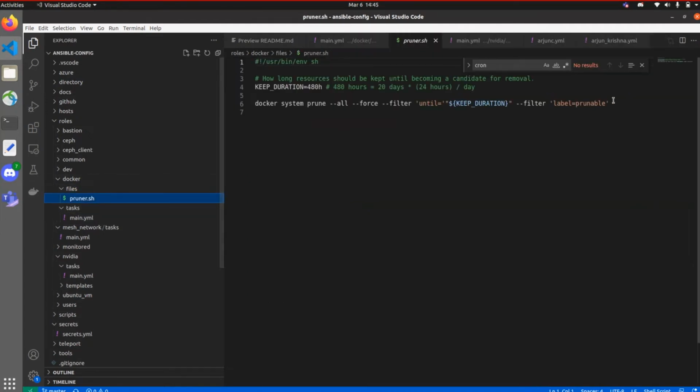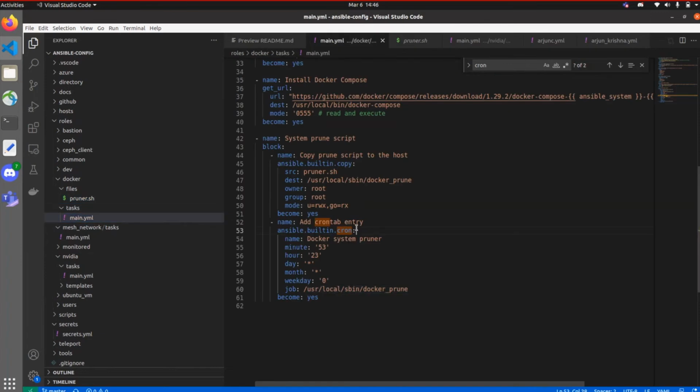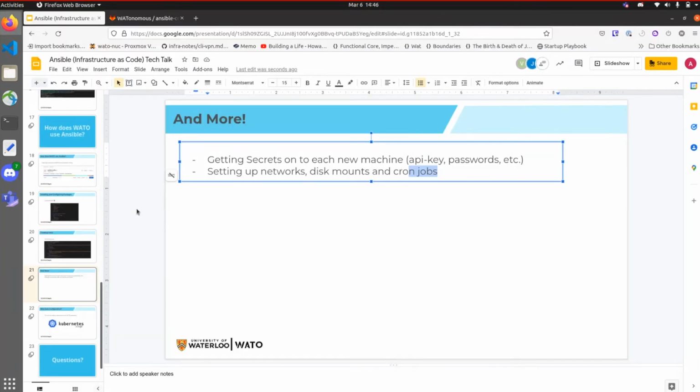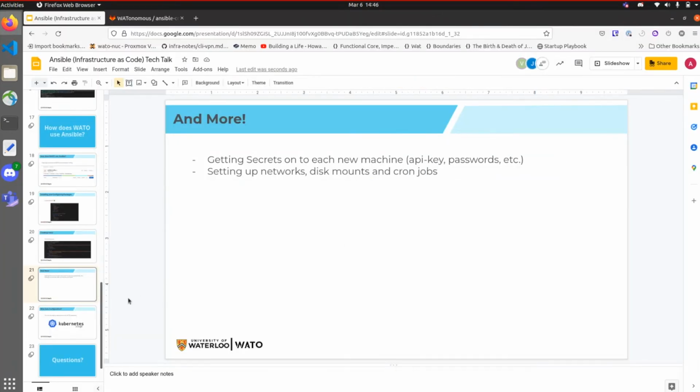So it takes this script right here, Docker system prune, and it's copied onto a bunch of the different machines. And then this sets up a cron job, so basically telling the computer to run this at a certain time on a schedule. So that's another one of the things you can do with Ansible and infrastructure as code.